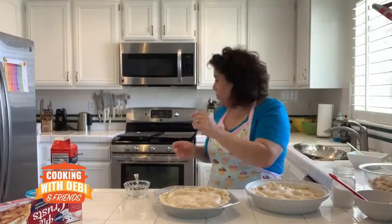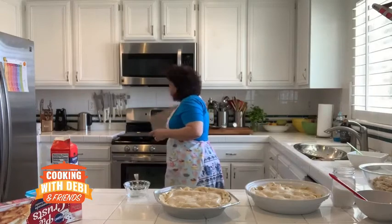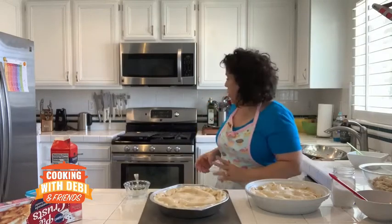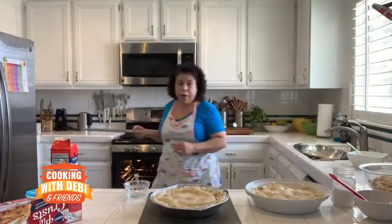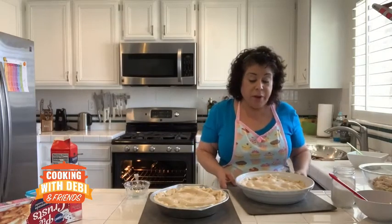Now, the pie is going to go right over here on a cookie sheet in case there's any spillage. So we're going to put this on a cookie sheet and get this into a roaring oven. This oven is 400 degrees. I'm going to keep an eye on it because it should take 35 minutes. I'm here. I can keep an eye on it.